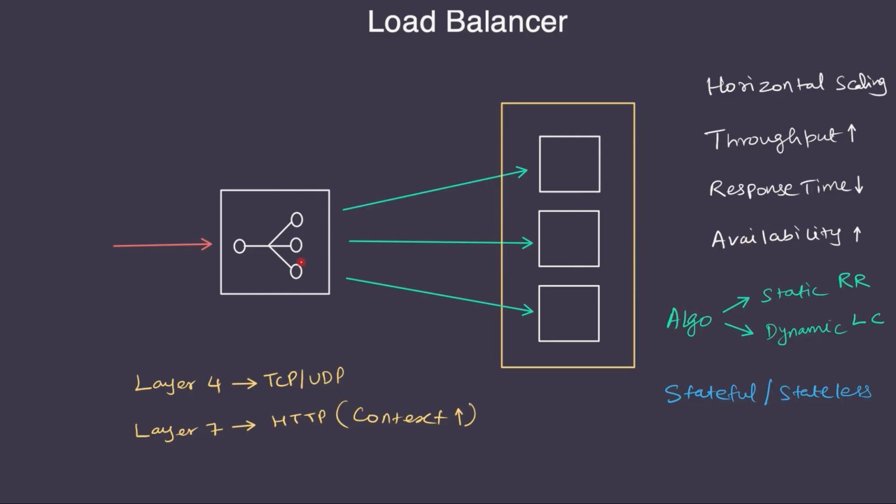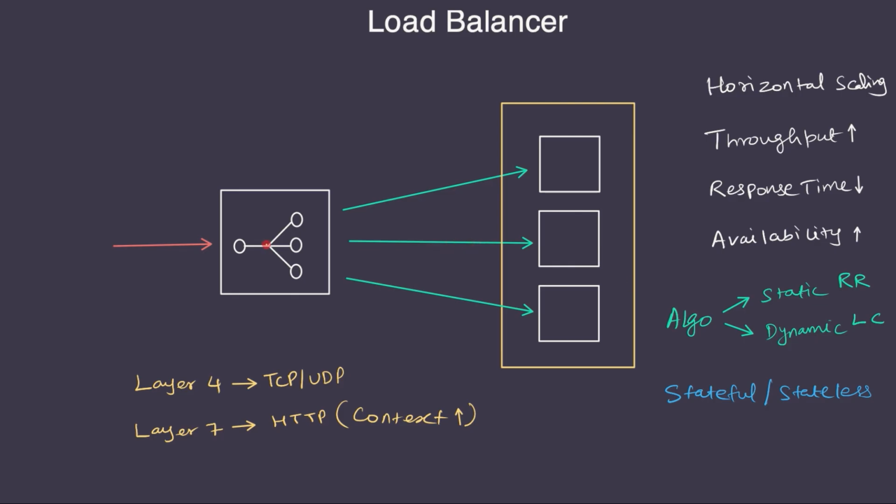Load balancer generally uses some sort of algorithm to decide how to send the incoming traffic to the backend. Those algorithms can be either static or dynamic. If it is a static algorithm, for example round robin algorithm, load balancer will not know the current status of the backend server. It will simply make the decision based on its static algorithm. So whenever the incoming traffic comes, it will run the algorithm, decide which backend server it should go to, then send the traffic.